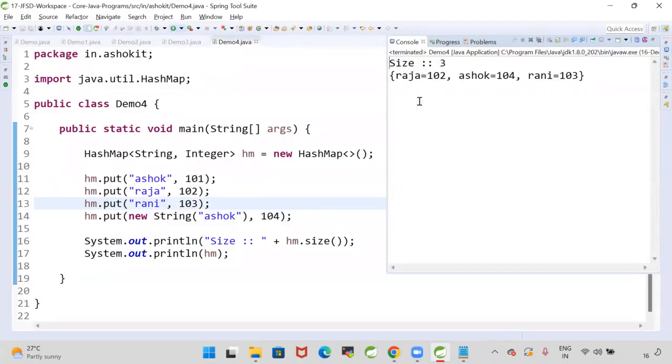When I create the string object, is it still accepting the duplicate key or not accepting the duplicate key?